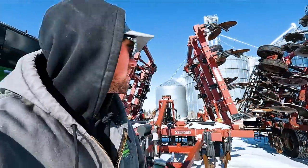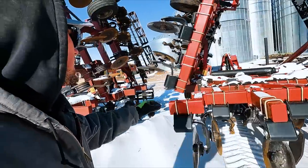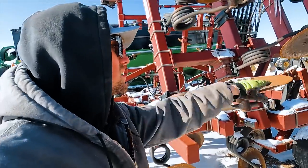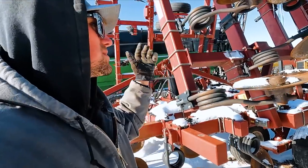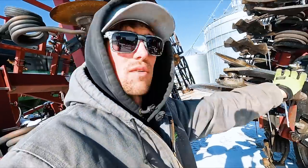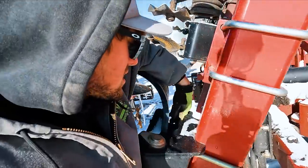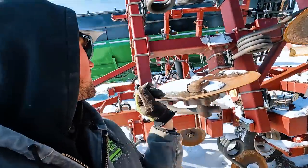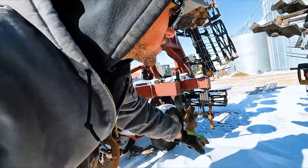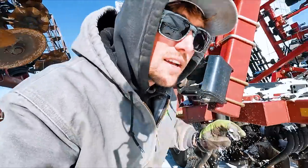They made it better. They discontinued that, then they came out with the 4200. A lot heavier duty. This is something you would never use in the fall. It is not aggressive enough. The spring system here is good for opening the soil up in the spring, but it's got no ability to hold it in the ground in hard conditions, such as the 4200 here, where they've got a much more rigid shank, and then it sits on a big rubber bushing that holds it in the ground rather than this that can cheat and sway quite a bit. But they also upsized the coil for the wavy blades. But virtually the same idea, just a lot more beefy.